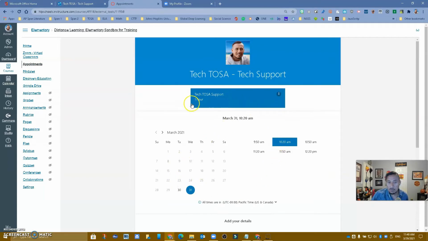This particular one is for an hour, and once they schedule it, I'll get it on my email. It will add it on my Outlook calendar, and I'll be able to start the meeting from Outlook, and it also will send them an email so they can actually see that appointment in their email too. So how do we set up Microsoft Booking?